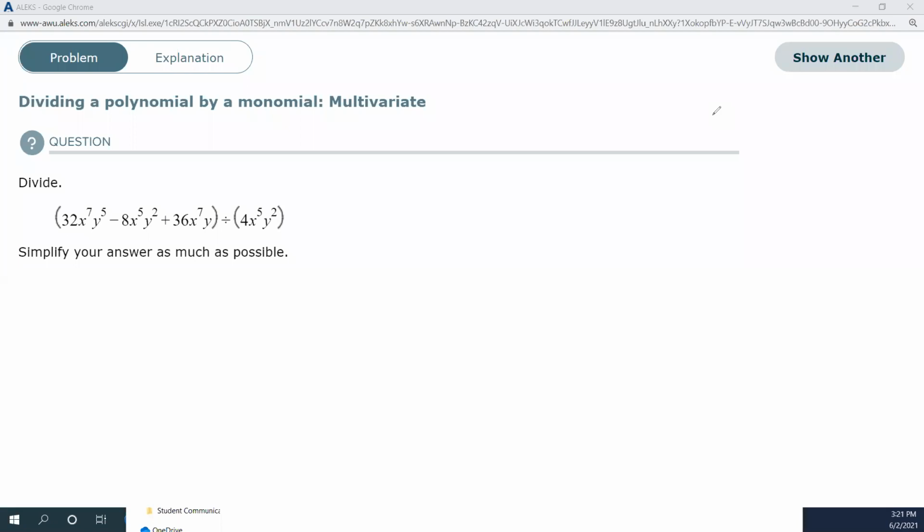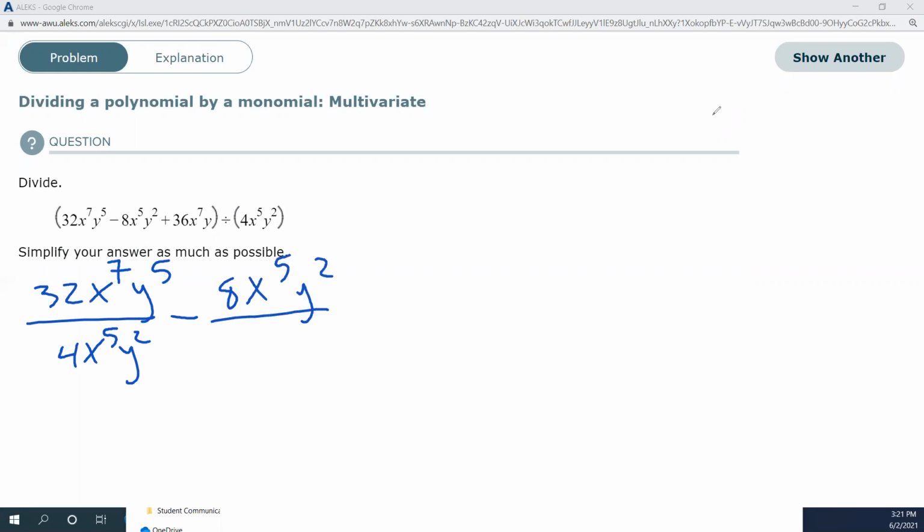Now, on this one, same thing, except now we've got two different variables, x and y, big deal. Okay, so all of that, each term is being divided by that term there. So if you want, you can write it similar to what I did on the last problem. And there are certainly some shortcut ways of doing this. Whatever. I'm just going to write it all out because I think it'll be easier to see what I'm doing. Or maybe it was easy either way for you. I don't know.